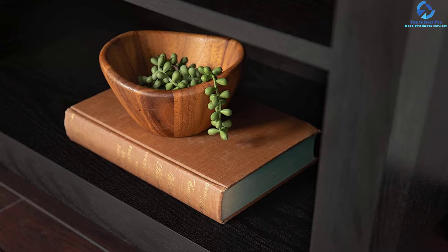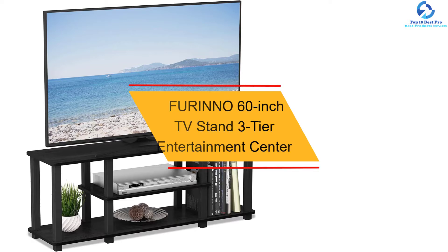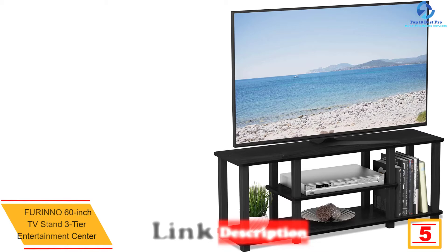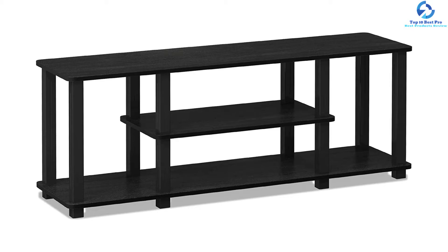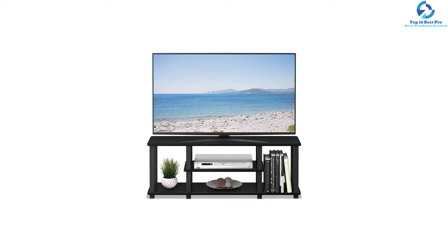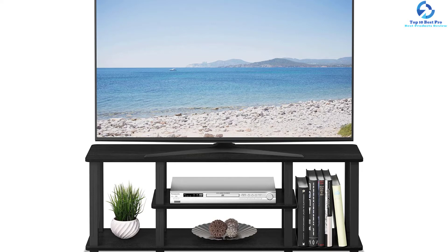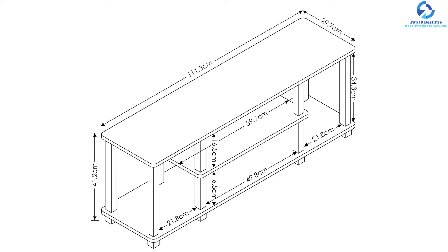At number five we have the Farino 60-inch TV stand three-tier entertainment center. You can choose your desired color and style from Farino's comprehensive collection, whether you're moving to a new home or renovating. Key factors are weight limit, cable management, and design. The open shelves and open display rack provide hassle-free storage and display space for audio-video accessories. Its smart design simplifies assembly without extra tools, using durable recycled PVC tubes and composite wood that can withstand bulky weight.